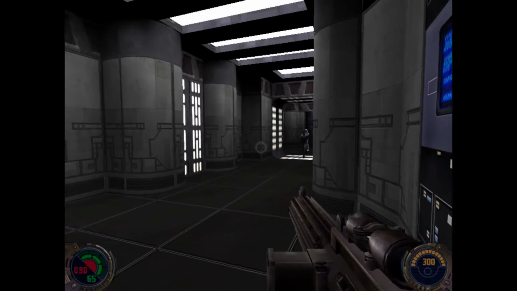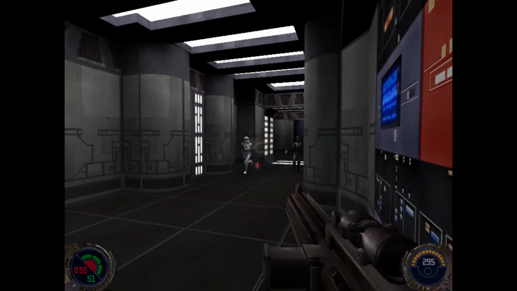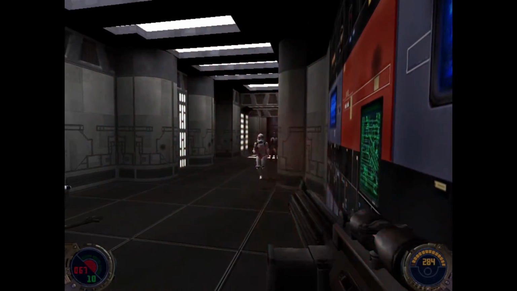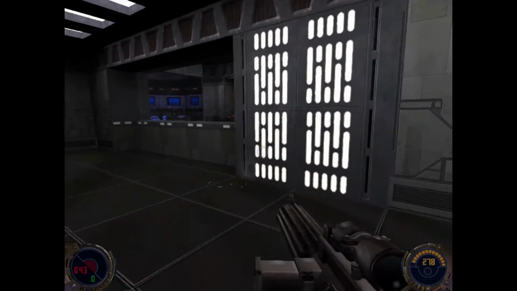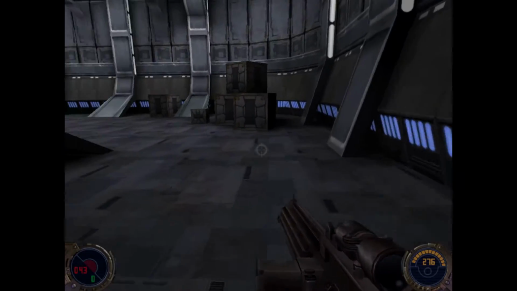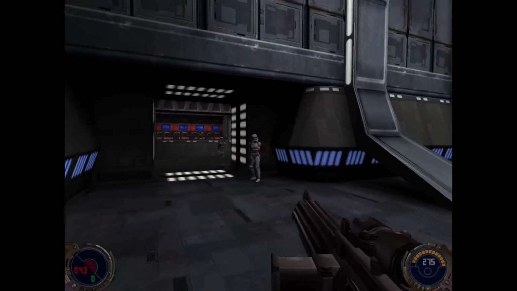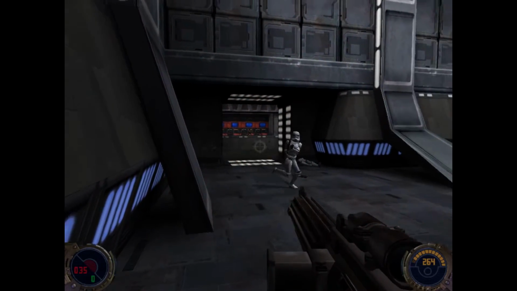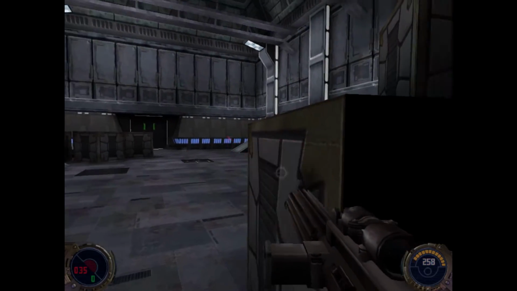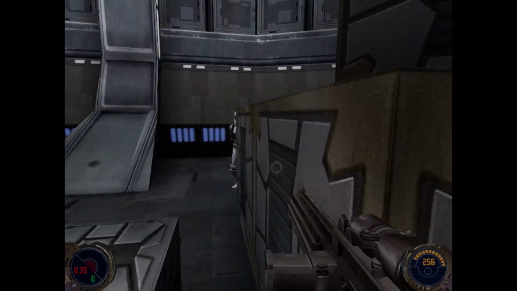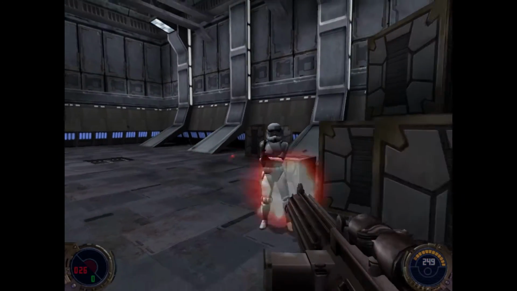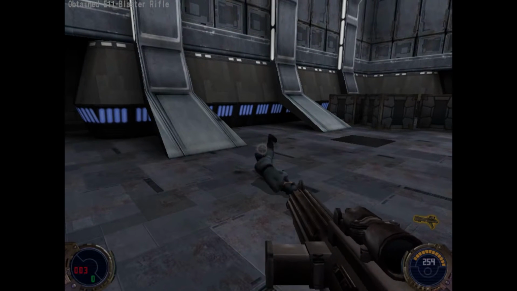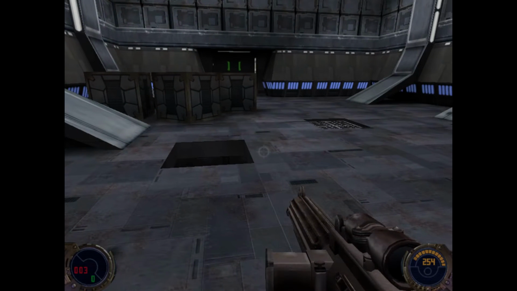Spread out and find him. We got him. I'm taking damage. Let's get out of here. These guys are jumping and walking and strafing very well. Like, I am dead.